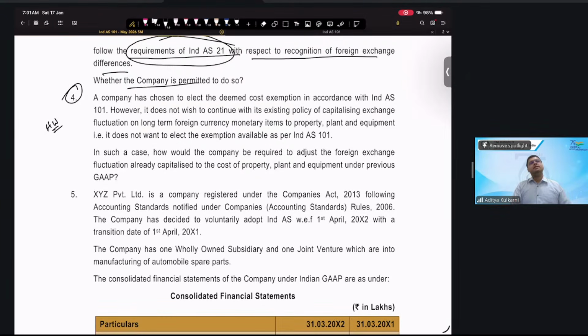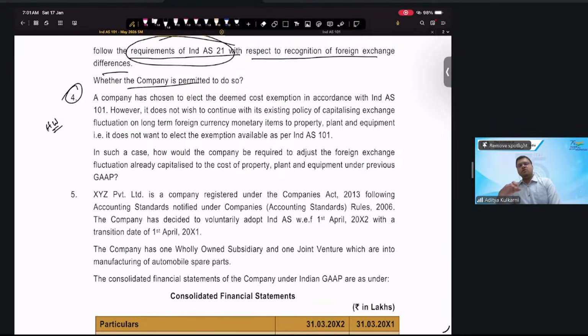In terms of foreign exchange, we saw the treatment for exchange differences arising from the applicability of para 46, 46A of AS 11. In those days you had an option to take the exchange differences on long-term loans to the P&L, or, if you took the irrevocable choice, you could add it to an FCMITDA account and amortize it over the tenure of the long-term loan, or capitalize it and depreciate over the life of the asset. So this was a choice that was available.